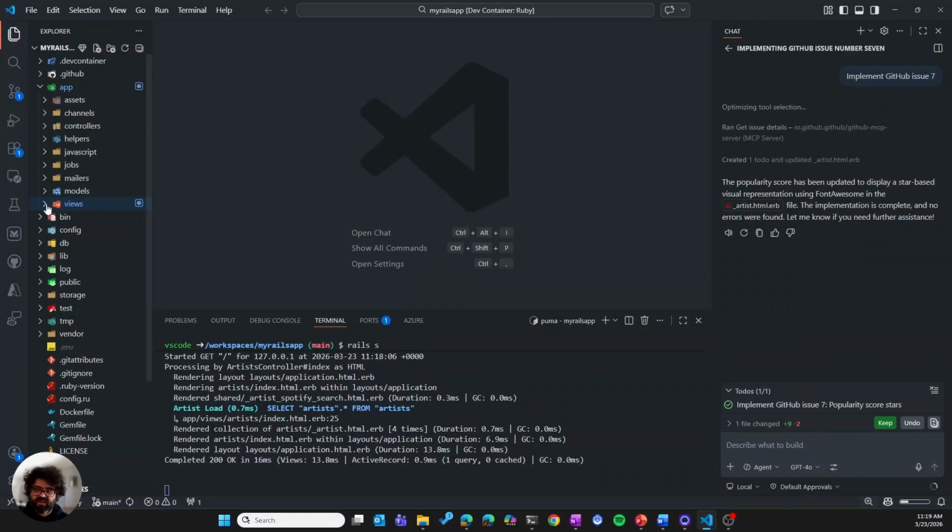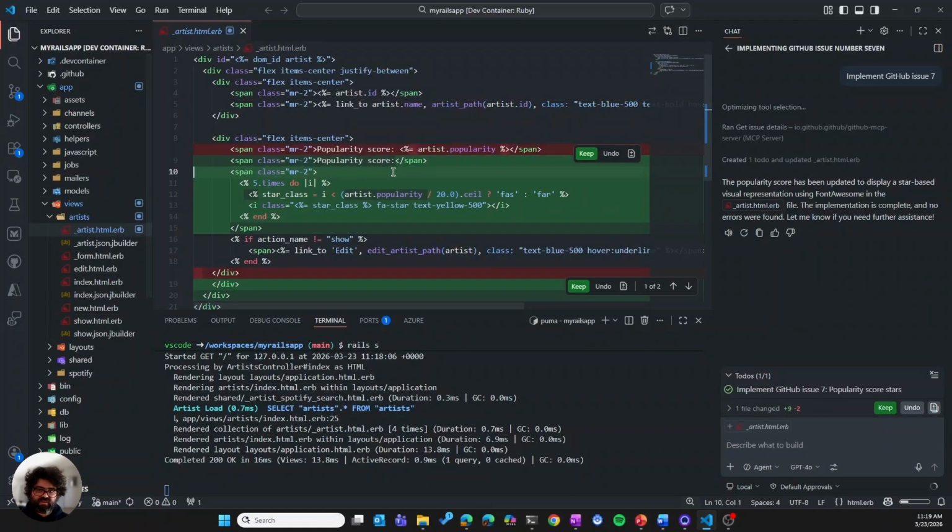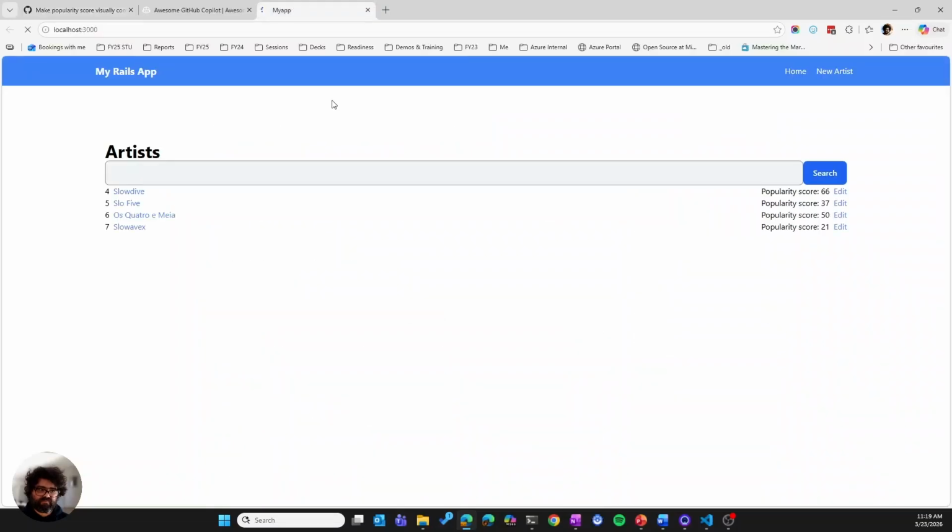So if we look at the file changed, here's the changes it did. And now let's see how it looks. There you go. So same output, but completely different way of working. One was wave 1, ask, gives us the code, explains why, we copy paste it. Second one, we just tell it, and it does everything it needs to do to understand our code base, connect to external systems, and implement what it has to implement.